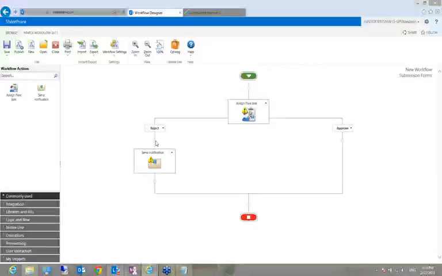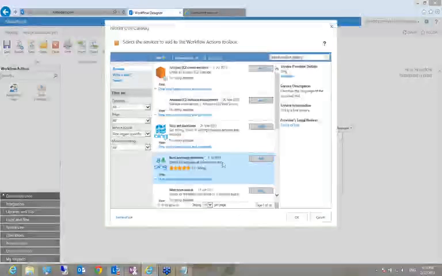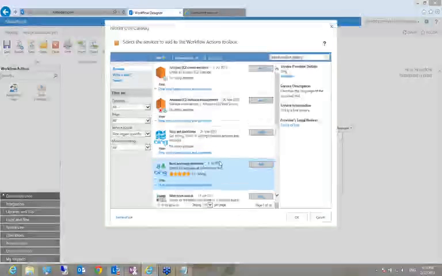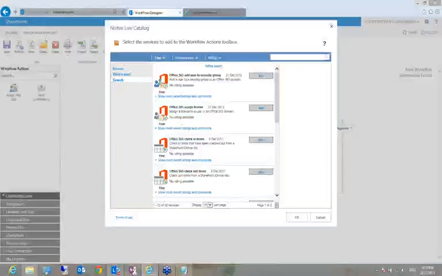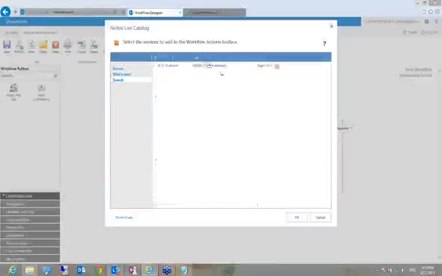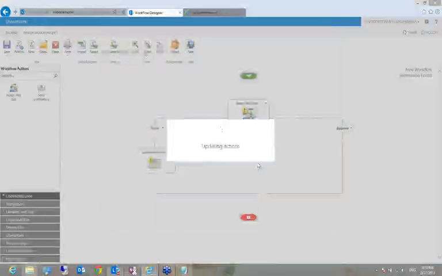As Reno also mentioned, Nintex Live, which is part of the offering of the particular product, particularly in the scenarios of a hybrid solution, going up into the catalog, you can open up a number of actions that we have located based in Microsoft Azure, which can be consumed from the on-premise workflows. To use any of these, such as creating servers in Amazon or talking to Office 365, for example, or even to Twitter, such as doing Twitter searches or posting to Twitter, simply select Add, go OK, and these download into your on-premise designer, where you can then add those to your workflow.